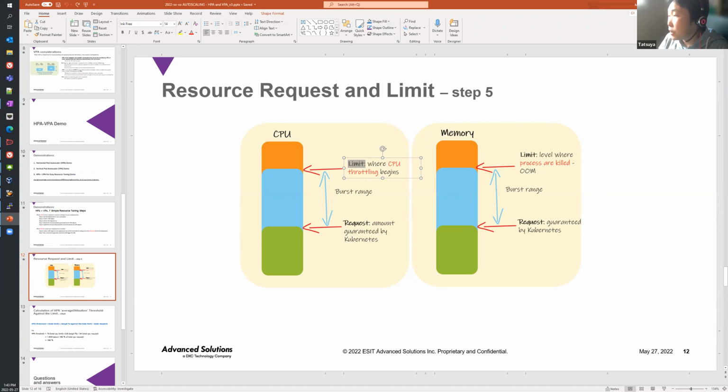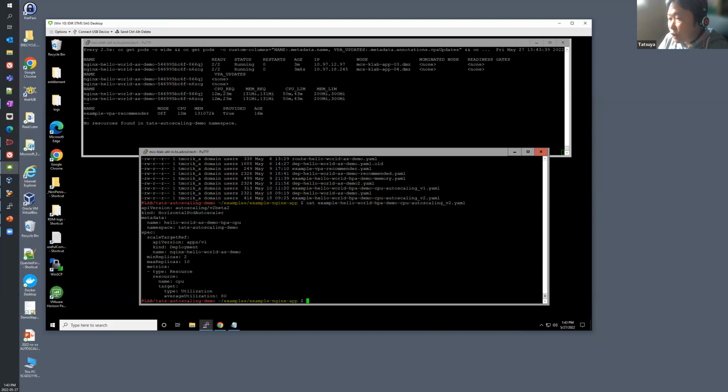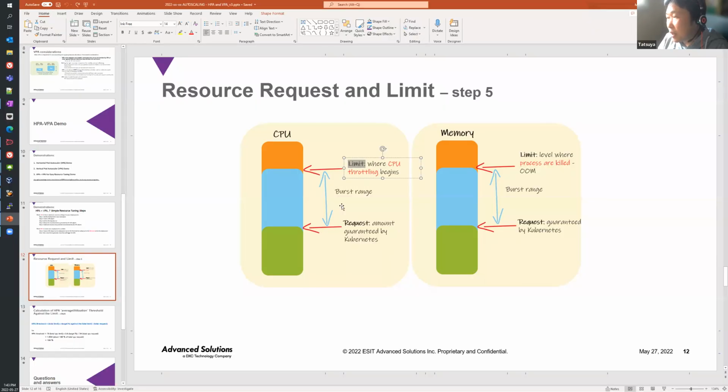If you just set the 80% here, we have more room until the limit, right? So it makes sense to set up something like 80% of the limit. If usage hits 80% of the limit, then we want to create another pod. That makes much more sense.